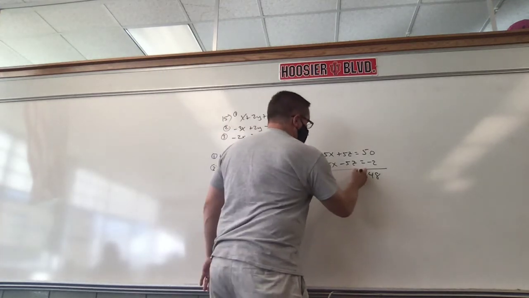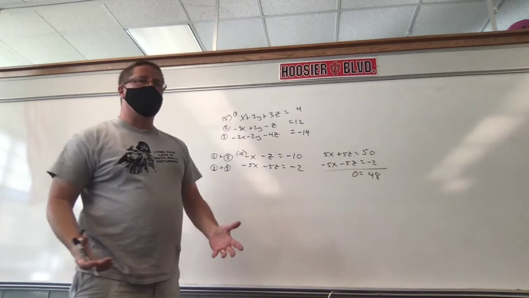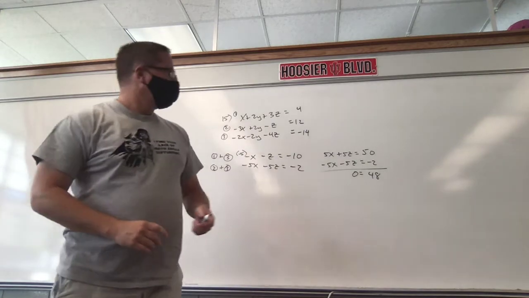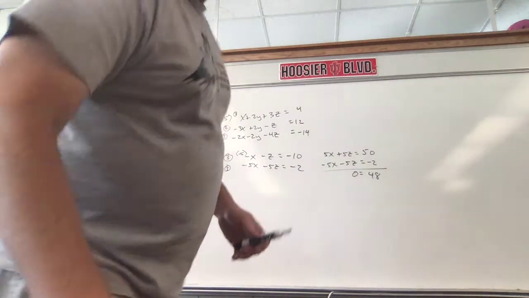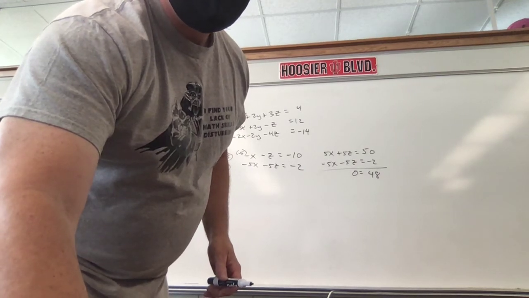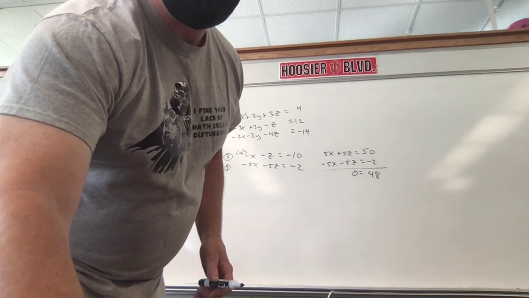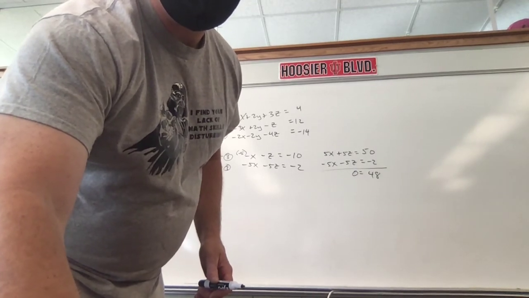But x isn't always 48. 0 is never 48. 0 is 0 and 48 is 48. Okay? Let's try another one. Let's see. Let's do number 19. Next one is 19, and we're doing 19.